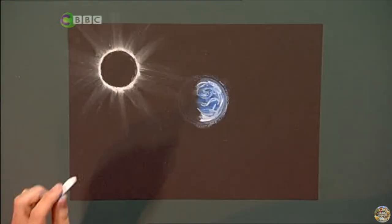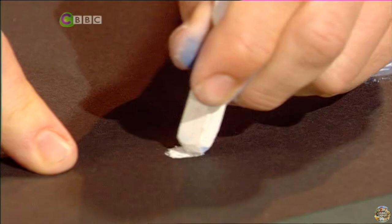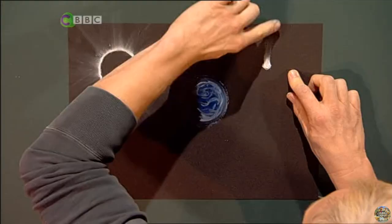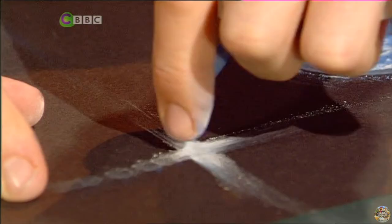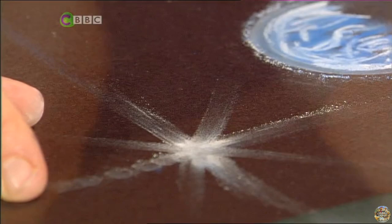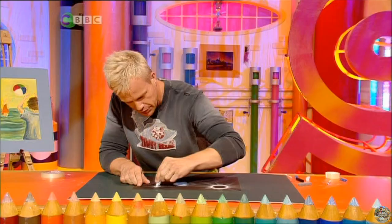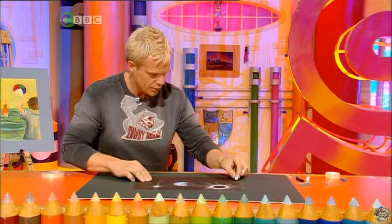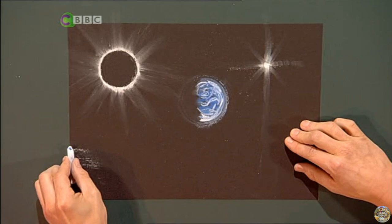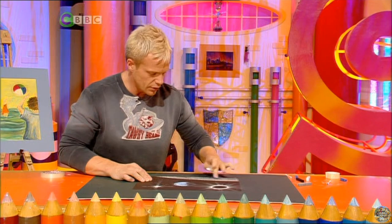Look at that, you see you've got the moon in half shadow there, and then do a little starburst here, look. A flob of white chalk. Again, just kick away the chalk with your finger. Just finish it off with another little bit in the middle to make it look really bright. Just drag a moon across, here we go. There's your moon surface.